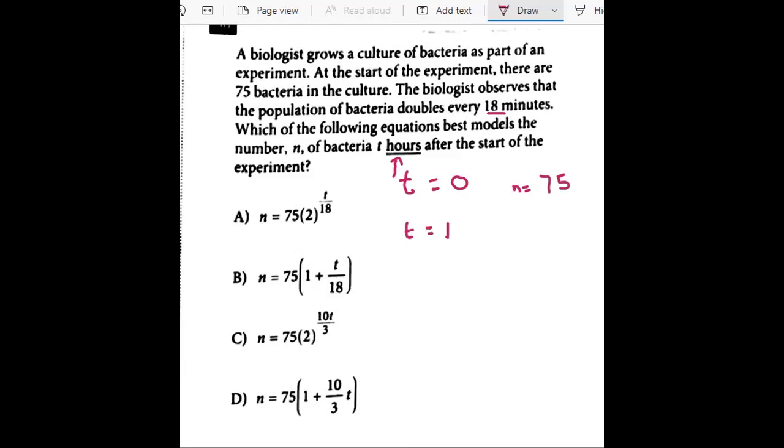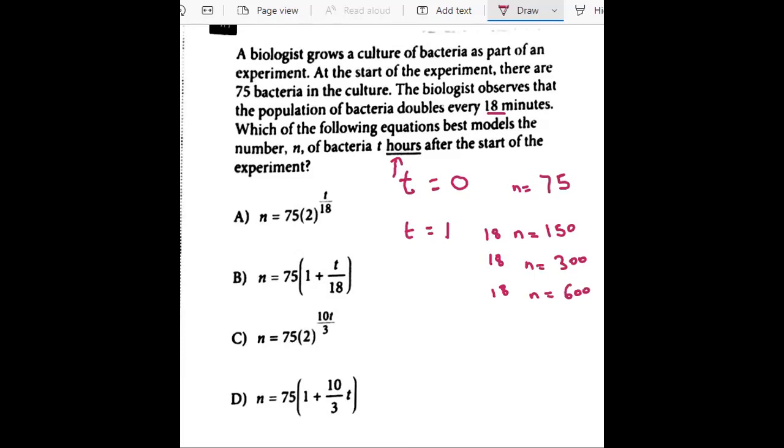Okay, so this means that n would double after the first 18 minutes, so that would become 75 into 2, that is 150. So we have n as 150 after the first 18 minutes. Then after the second 18 minutes, what is the situation? This amount would double and it would become what? 300, okay? And then by the end of the last 18 minutes, we will have n equals 600, okay? So this is basically the concept.